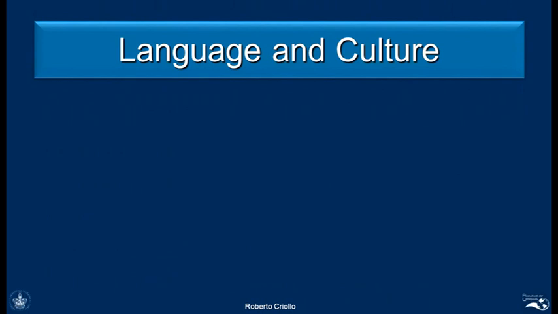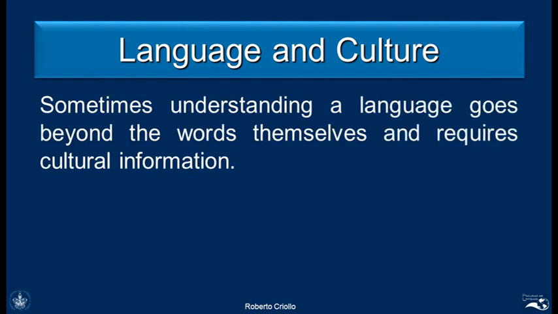Now, let's go to the next competence, and the next competence is intercultural competence. First of all, we're going to take a little reflection about language and culture. Something that we need to understand, and I think it's obvious to you because you have taken already at least three courses related to culture, is that sometimes understanding a language goes beyond the words themselves, because it requires that you have cultural information.